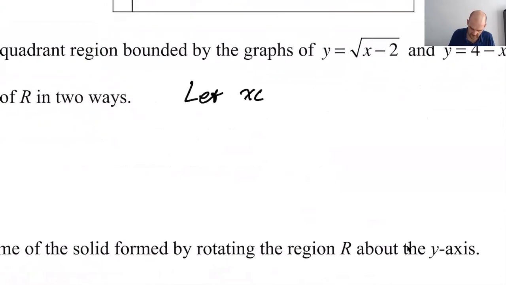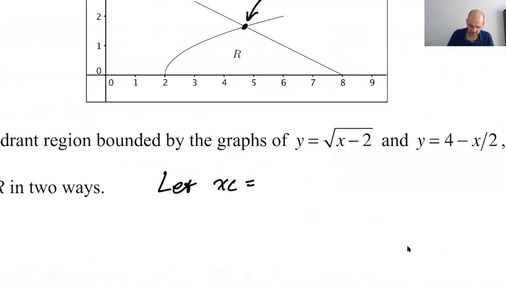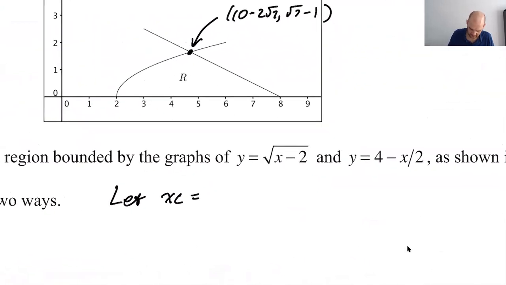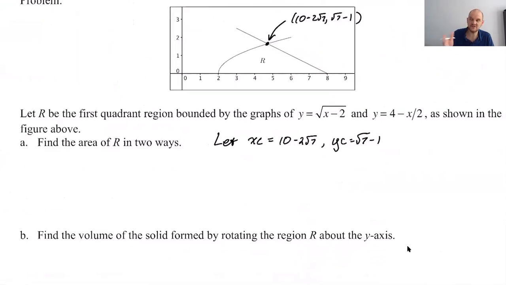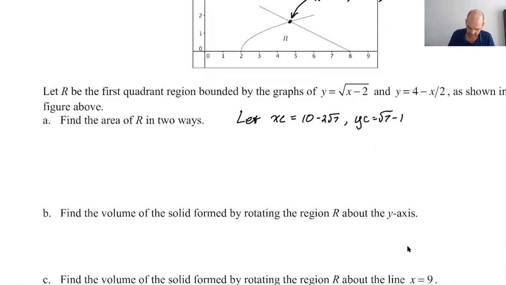Let xc equal this. I use xc and yc as a holdover from when I used a TI-89 way back when, where it would store values as x coordinate, y coordinate, so xc, yc. And it's pretty convenient because it prevents you from storing something as x or y, which is generally a bad idea because the calculator doesn't reserve those variables, but it should have. If you store something as x, it gets a little weird when you start graphing and you see a bold x and you wonder if this is really going to work. It usually does, but you're never sure.